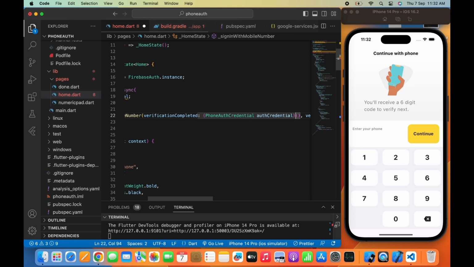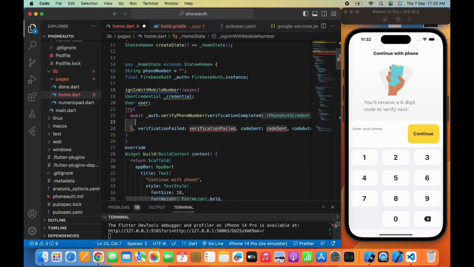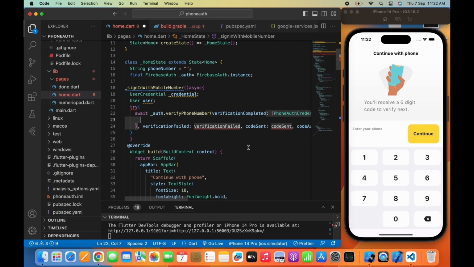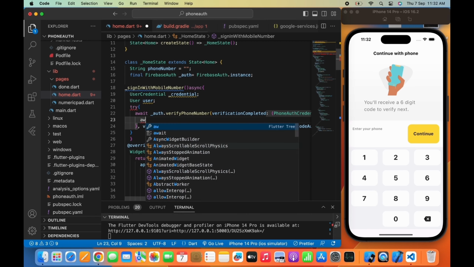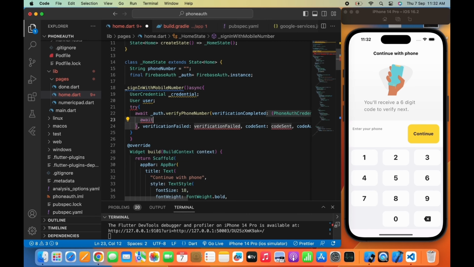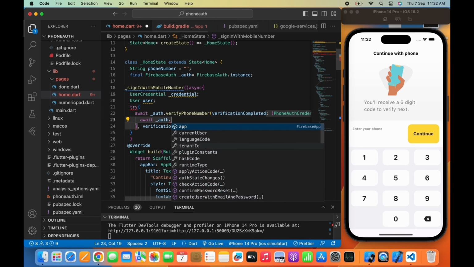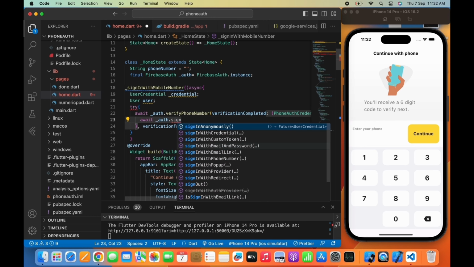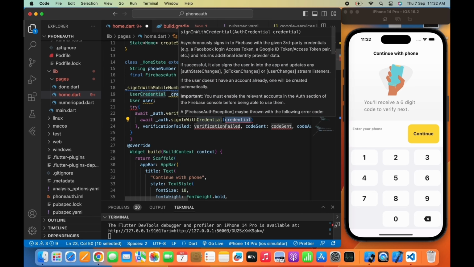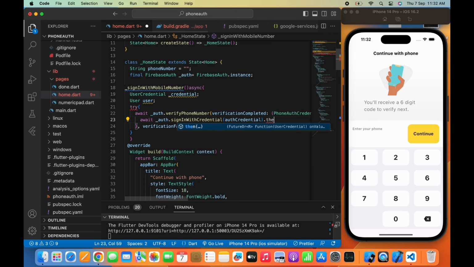Once the user enters the number, they get the OTP on their device and enter it, and when they click done and verification is completed, this function will be called, and if anything is returned, it will move the user inside our app using a Navigator.push MaterialPageRoute function.